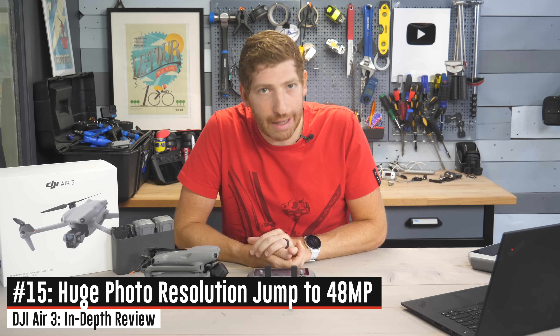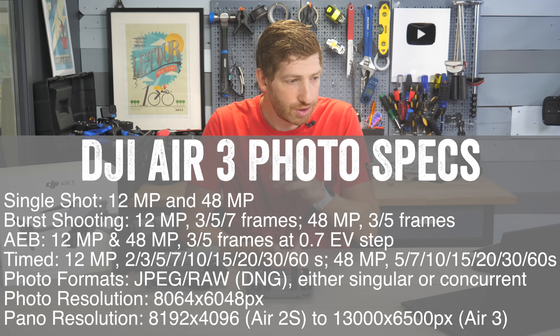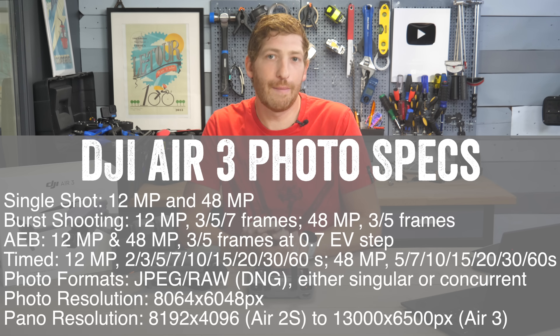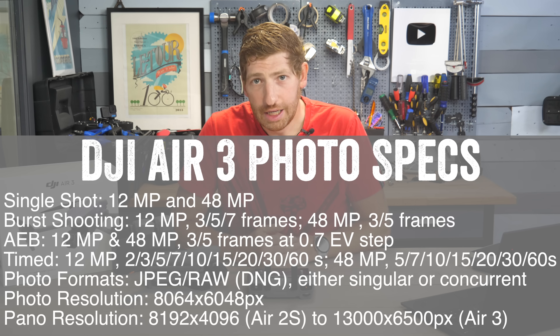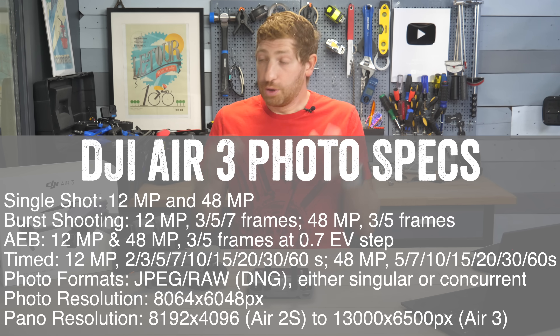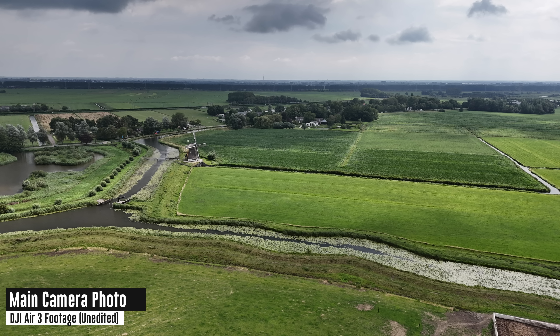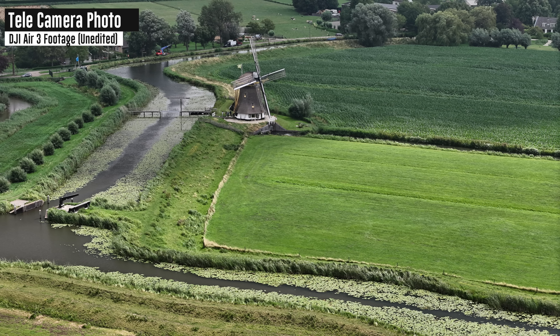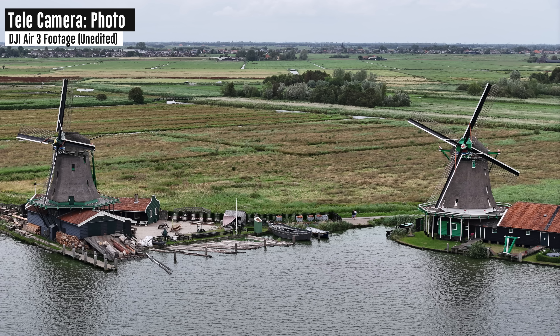Back to good news: there's a vast increase in megapixels for photos, going from 20 megapixels up to 48 megapixels. That also includes a huge jump in panoramic photo resolution. Those photo sizes are true on both cameras — panoramas are handled on the main camera, which has better low-light quality. For all photos, you can shoot raw and JPEG on both cameras across all modes.